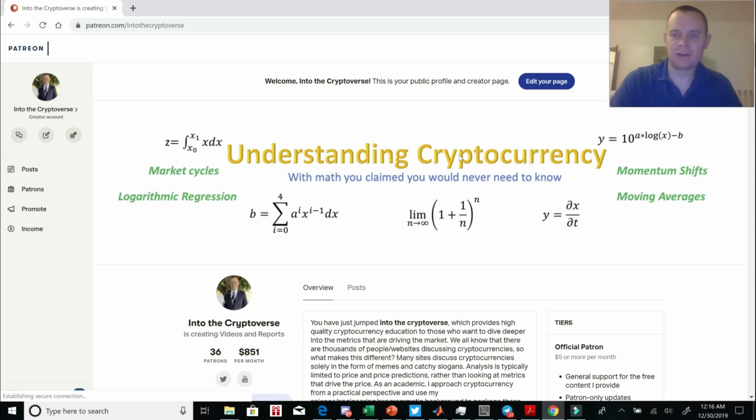We're working on the launch of a website, which will have live updated charts, and we are also working on launching a full-fledged Bitcoin report that will extensively go through all the analysis that I've done on Bitcoin, with long discussions about each chart, how they interact with one another, and how different metrics are interacting with one another. It's going to be a fairly extensive report. I'm hoping to release it sometime in the next week or two, and when that comes out, we can further talk about it.